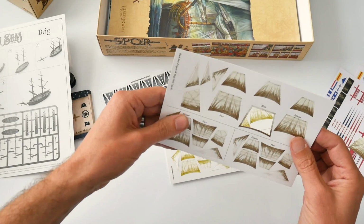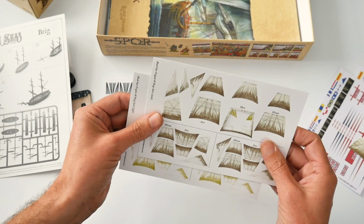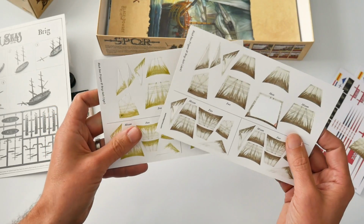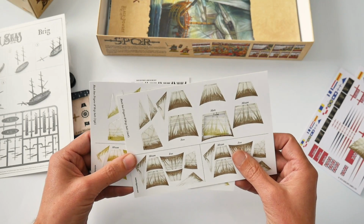For the ones that are free with Wargames Illustrated, you can download these from our website as well and print them out yourself. So yeah, lots of different cards there. So there's two different colours by the look of it. There's dark sails or there's light sails, depending on what you want to go for.